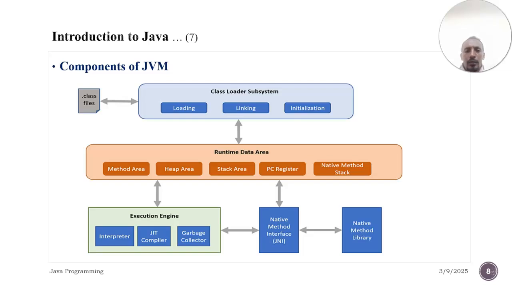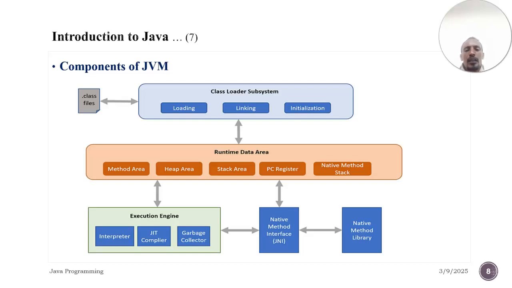The last main component of the Java virtual machine is the execution of the Java. In the execution part, it is mainly categorized into three parts. Execution engines consist of the interpreter, JIT compiler, and garbage collector. This is directly linked with the native method interface, the Java native interface, which is directly integrated and combined with the native method library that is built in and automatically generates a number of codes that is integrated in Java.